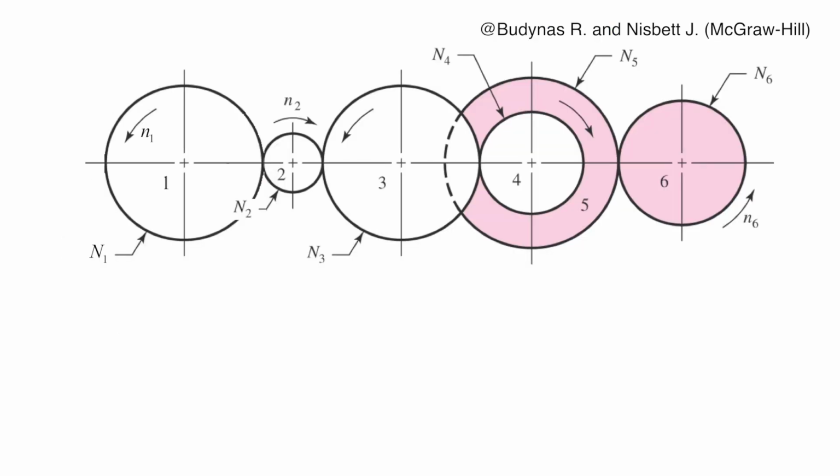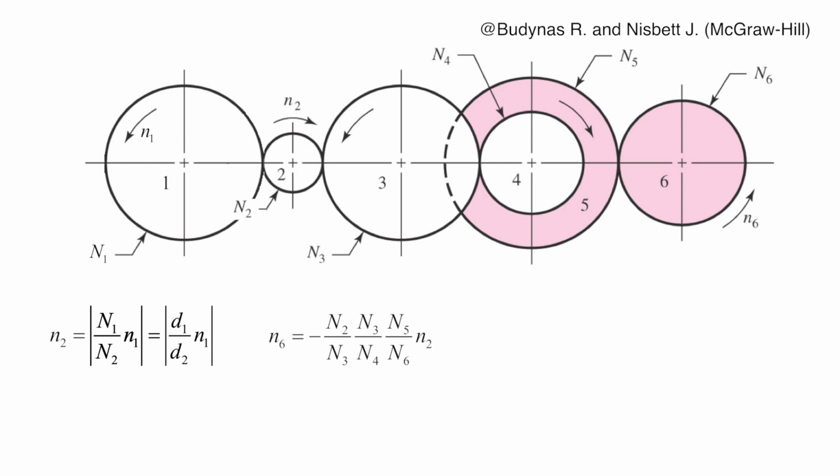Let's take a brief look at a simple 6 spur gear transmission system. If we know the input speed of gear 1 and either the ratio of teeth or pitch diameters of gears 1 and 2, we can determine the output speed at gear 2. With these same ratios, gears can be chained together to form a single input, single output gear ratio. Keep in mind that for a given gear ratio, the output speed and output torque are inversely related for a given input. Using gear ratios, lowering speed at an output raises the torque at an output, and vice versa.